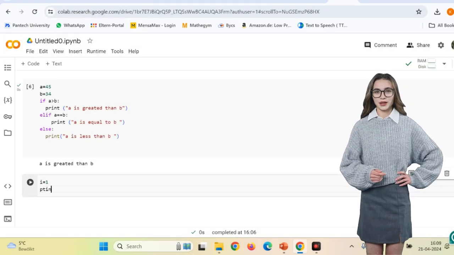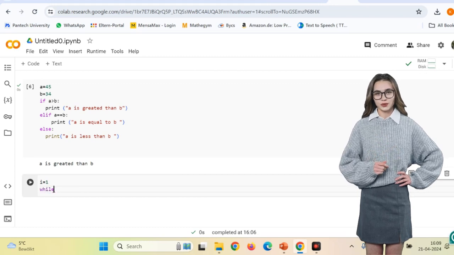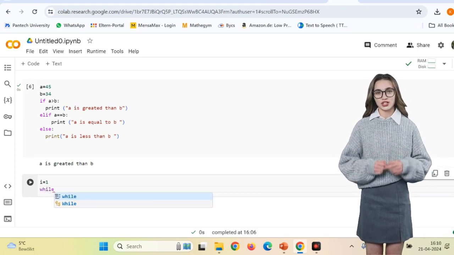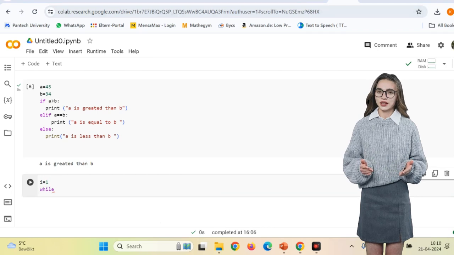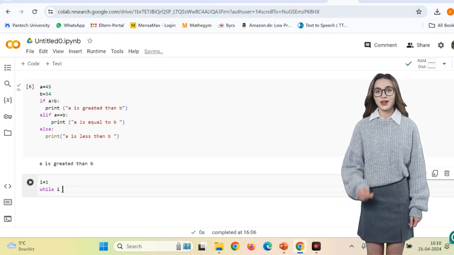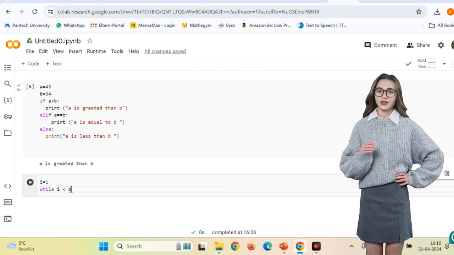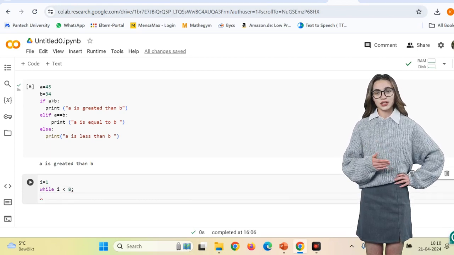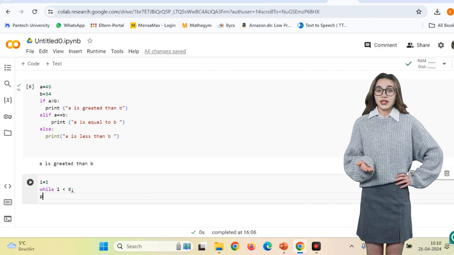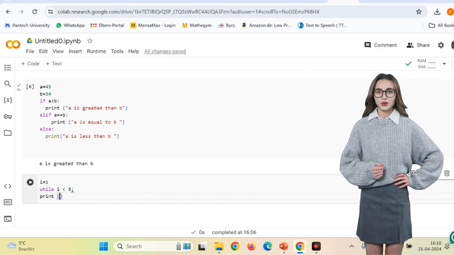Next program is about the Python greater than or equal to operator. The greater than or equal to operator checks that a given value is either greater than or at least equal to a second value. Similarly, the less than or equal to operator checks that a given value is either less than or at most equal to a second value. Here is an example of using greater than or equal to in Python.